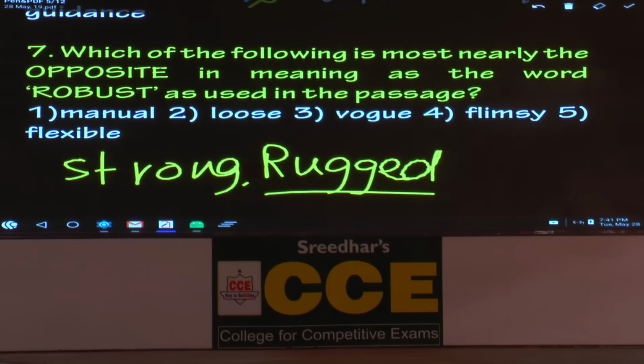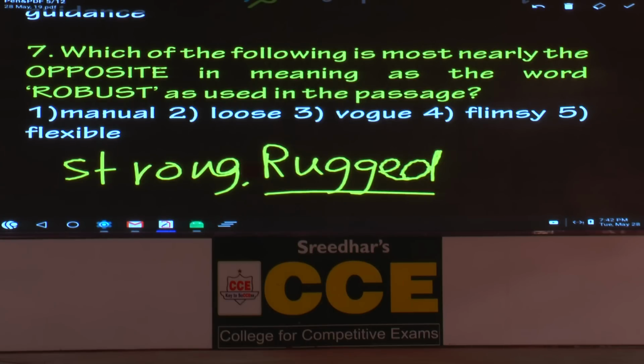I think the last paragraph, you see the word robust. There is still an absence of robust ex post evidence. He wants the opposite. What is the first option here? Manual. Manual goes with what? Using your hands. What is the word for that? Manual. Write a few combinations. Write the word manual work. Manual work. Something you do using your hands. Then you write the word manual. Please write the word manual.